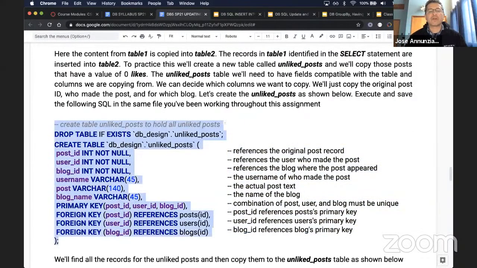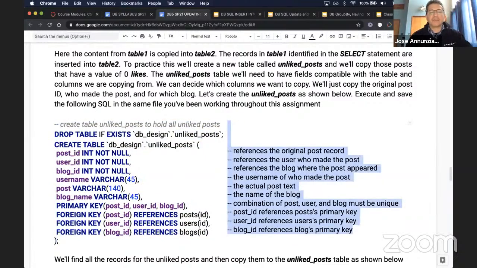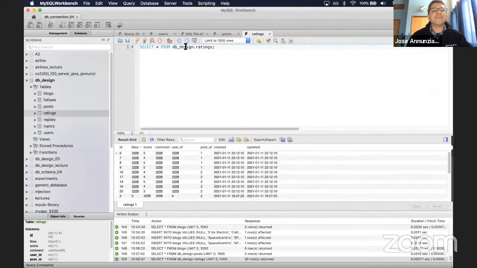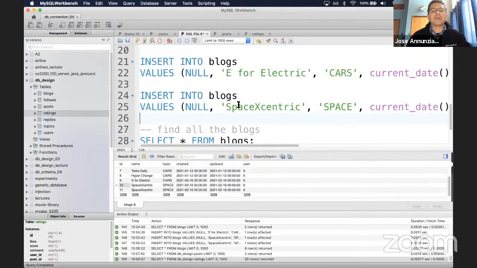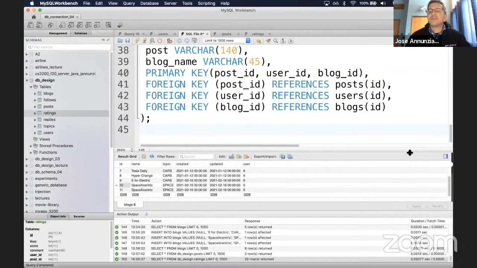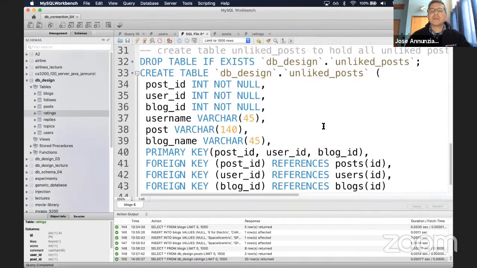So we're going to create this table here called unliked posts. I'm going to create a brand new table, copy it, and paste this in there. We'll create a brand new table that is not there yet. It's going to be called unliked posts, which is going to keep track of the post that was unliked, who unliked it, and the blog that this post belongs to.